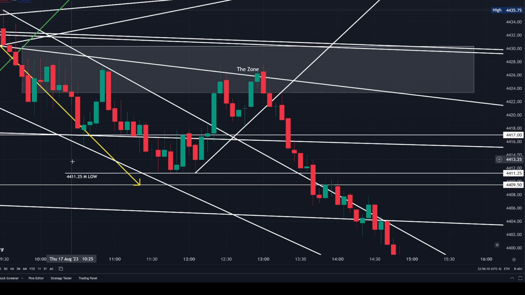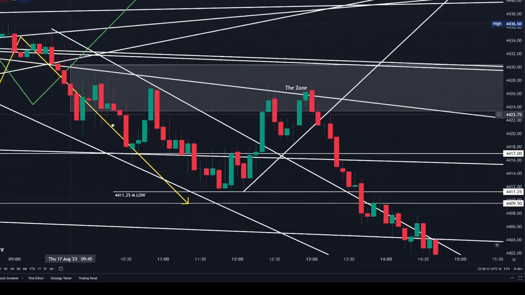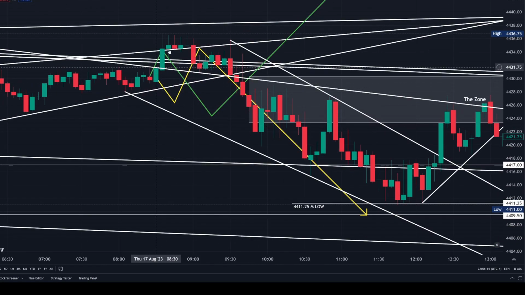You can see that we still have the month low. We have these lines here that I drew out. This was 8:30 in the morning. Once the econ data came out, I said it was bad, so I said I'm expecting it to follow the yellow line. It came up and then took the dump. We literally got that. It followed to the T and then it bounced.